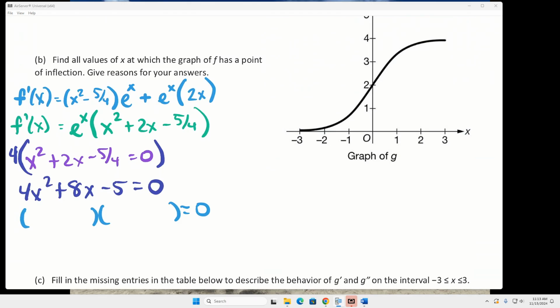So if this is a 4, to get 4x squared, it's either going to be 2x and 2x, or it's going to be 4x and x. And the way that you know for sure which it's going to be is you look at this. If this is a 4 and this is even, it has to be 2x and 2x. If this is a 4 and it's odd, it's going to be 4x and 1. So that will always work for 4. I don't know any rules for other ones, but it'll save you a little bit of time.